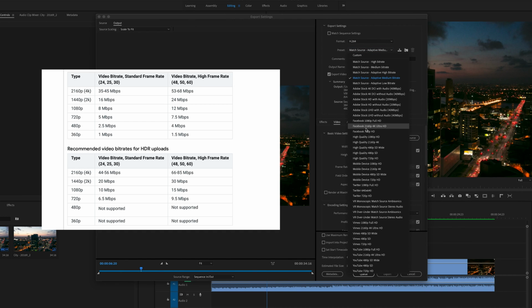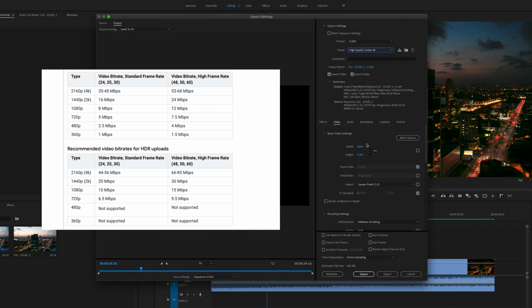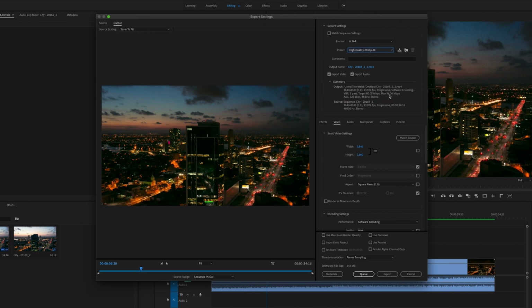If you go down here where it says full high quality 4K, now it's saying the target is 80 megabits per second and a max of 96, which is too much. It's just unnecessary. YouTube at that point is going to compress it down. Now, if I wanted something where I truly wanted the best quality, not for YouTube, I would of course do this to make the best quality video. But if I know YouTube's going to compress it anyway, that's overkill and it's just going to take too long to export and to upload, and then YouTube's going to smash it anyway.